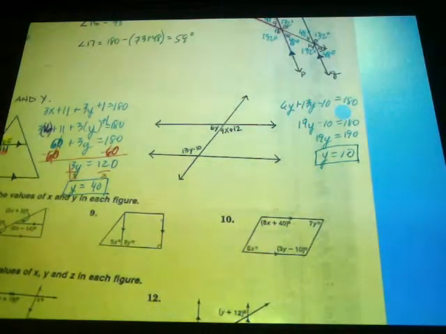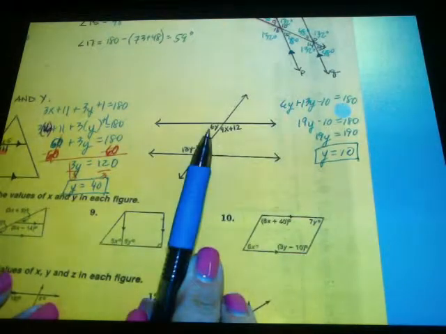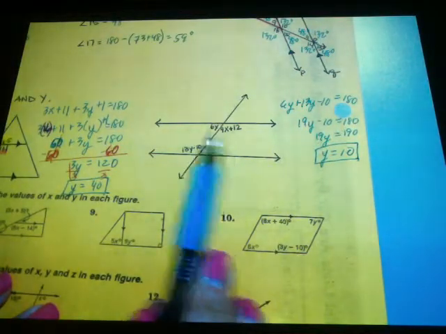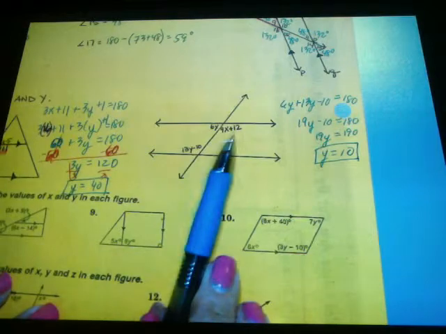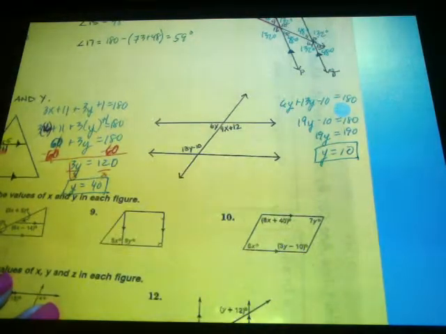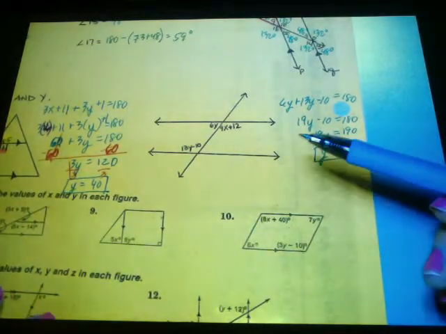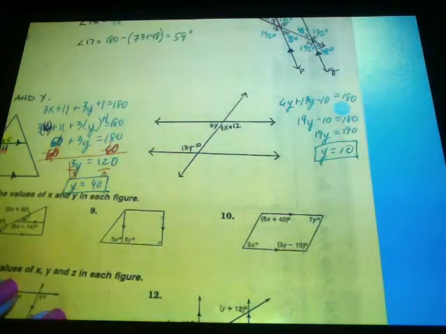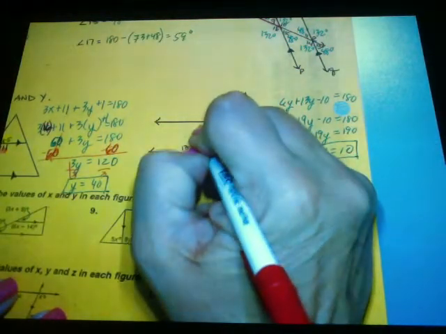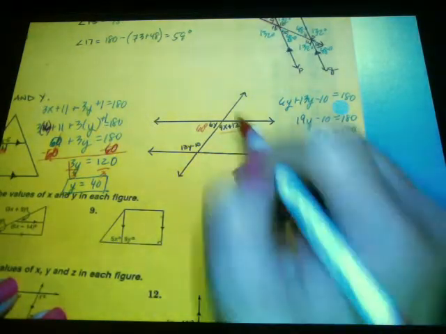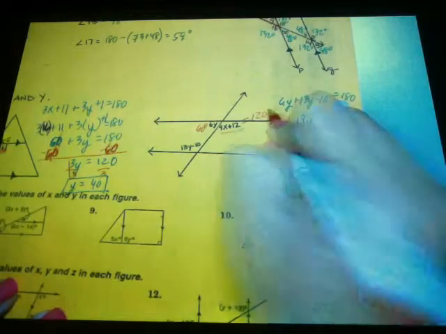So how am I going to find x? If I were you, I'd plug it into here. Then these are supplementary, right? Or you can plug it into here and these are equal. What do you want to do? The 6y? Okay. Because that would be easy, right? So, what's 6 times y? 60. So I know that this angle measures 60. So what does this angle measure have to be? 120. So that means this equals 120 degrees.